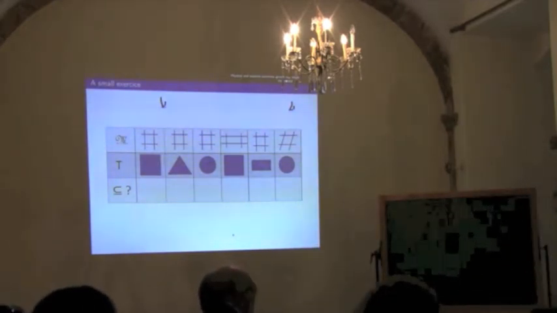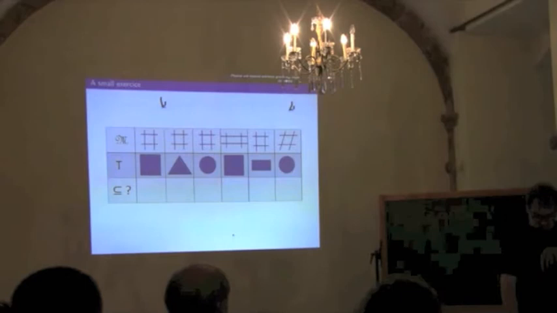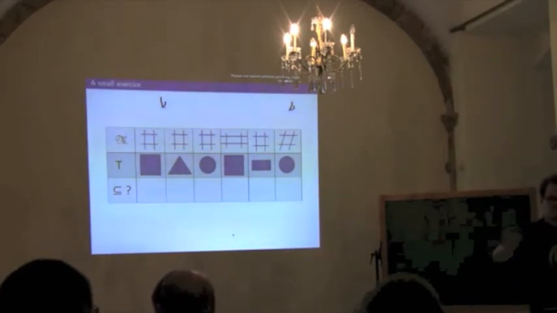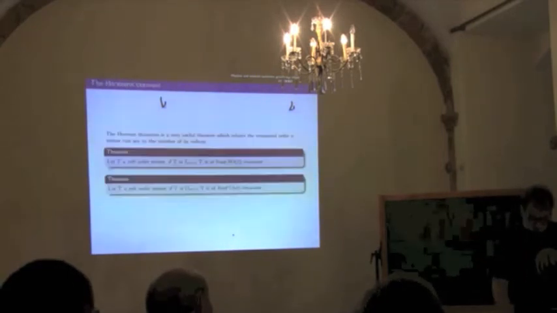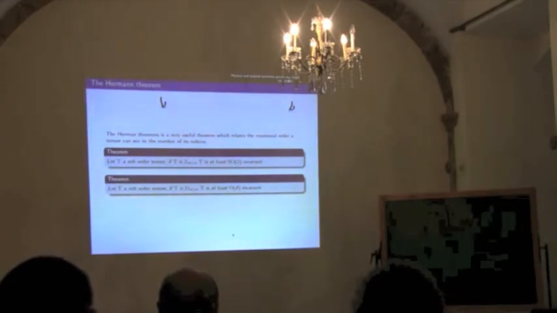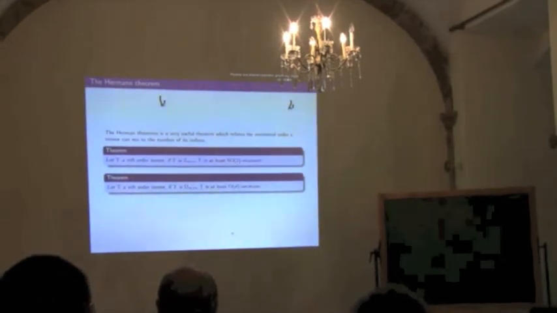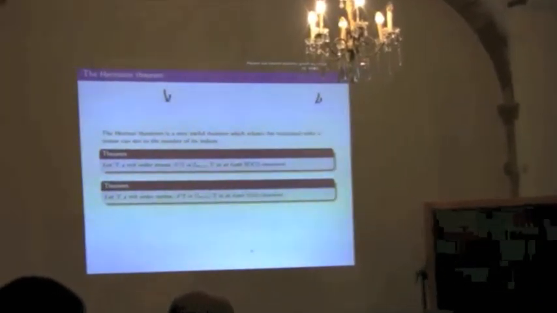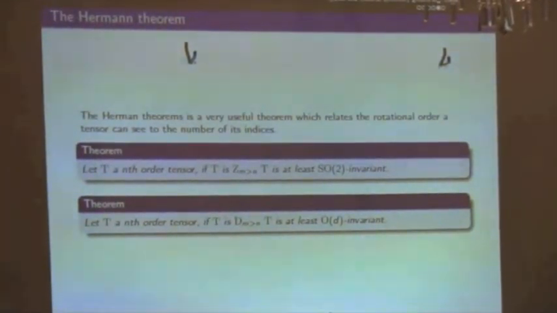So it's just a small game. The idea is you can have different things for matter and for physical symmetry, provided they are connected, but you may have something very different. Okay, and to conclude this talk, I will close with the Hermann theorem, which is rather simple to demonstrate, and very useful in practice because it gives you results without making any computation in some cases.